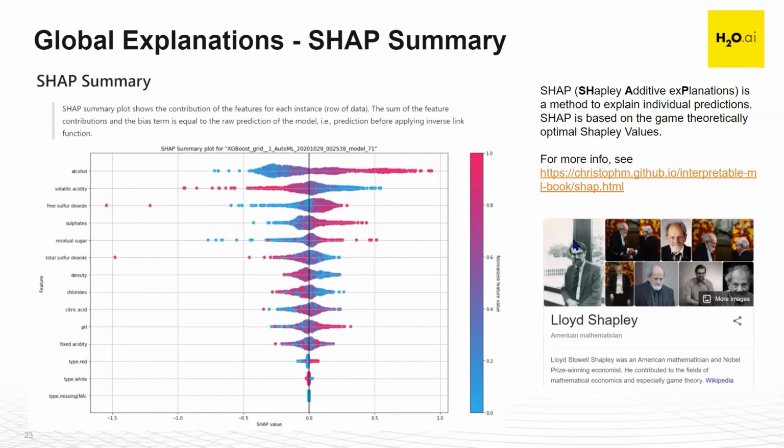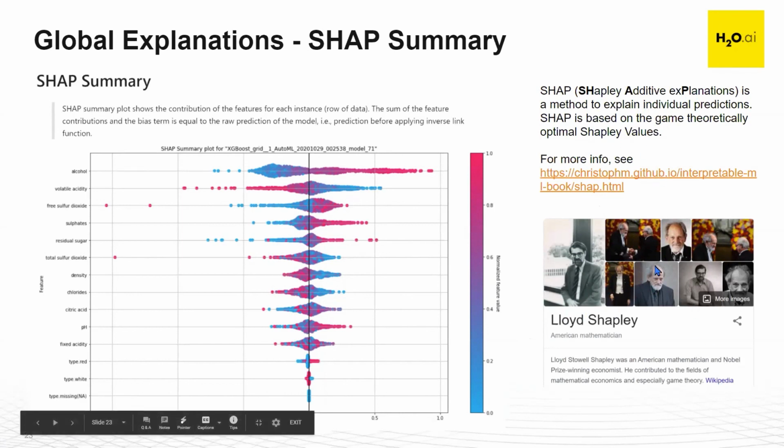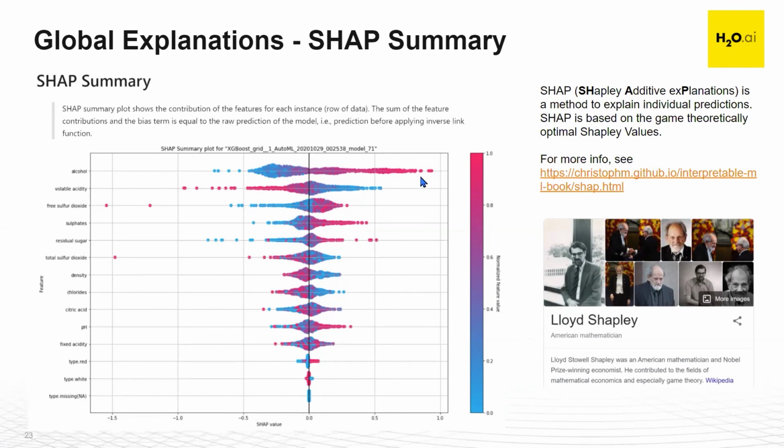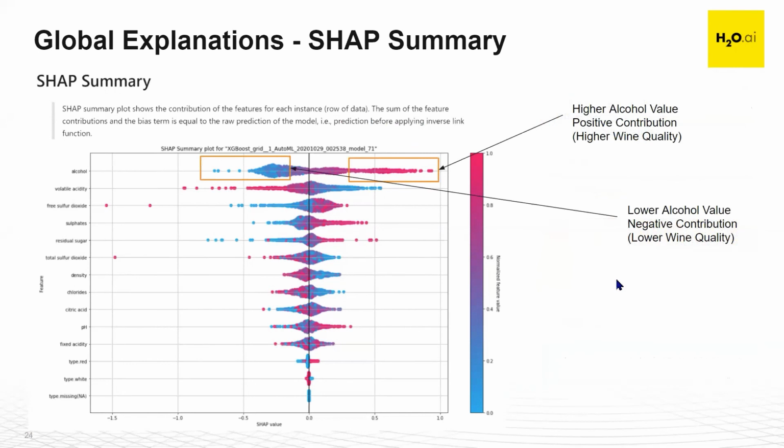But more importantly, if you look at the origin of the Shapley value, it is from the late Lloyd Shapley. He developed these Shapley values, and he won the Nobel Prize for that. So this is very robust on how we can look at the contributions of different features to the predictions. But you may ask, how do we read this graph? So let me go to the next slide, and then let me explain how you can read it.